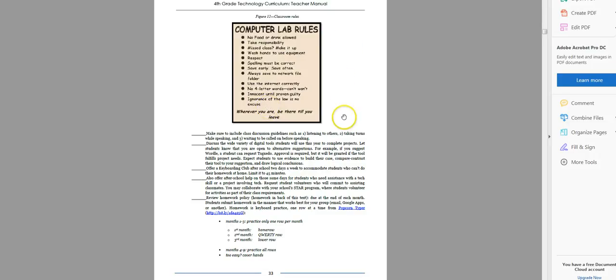So you write it in the margin, they'll write it in the margin of their student workbook, and then you print it out and put it on the wall. Now you have the lab rules or the class tech rules that everyone agreed to. And this is a good chance when you're talking about these rules to follow class discussion guidelines in Common Core, listening to others, taking turns while speaking, whatever else you want to remind them of.